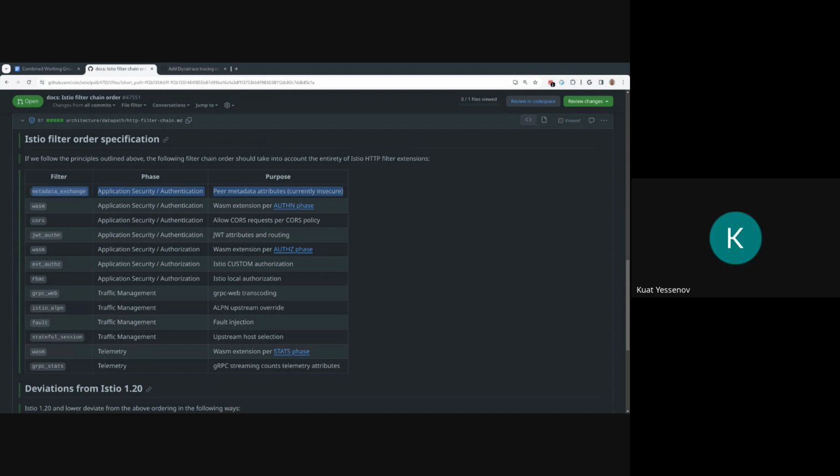Well, that's what I'm trying to prevent. If you change the route and then after that you do authZ, then you should do another authZ, but since you can't do it in this model in Envoy, it's only one chain, you should avoid doing that. So all the routing should happen before you do any authZ. And we do routing based on JWT sometimes. That's why we want to put JWT authentication before authorization policy.